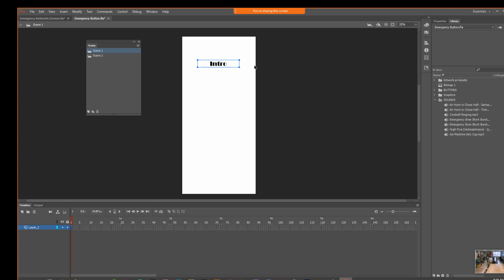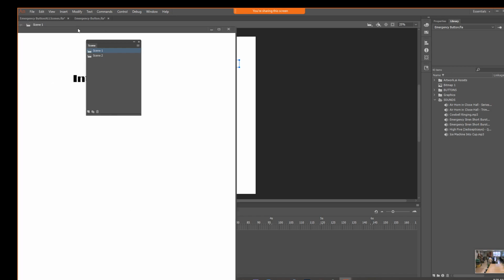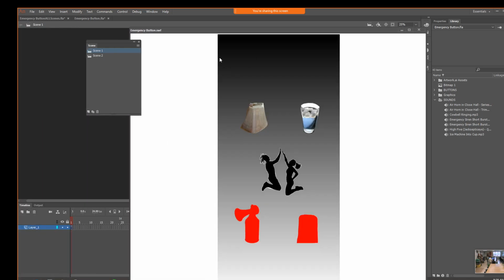Now, what happens is when we play our scenes, they automatically go from one scene to another. So this is another way, if you were doing animation, you could have different parts and different timelines, and that will allow them to continue from one to the other. However, in something like this, what's going to happen when we test it is that it's just going to go back and forth and keep looping one scene after another.